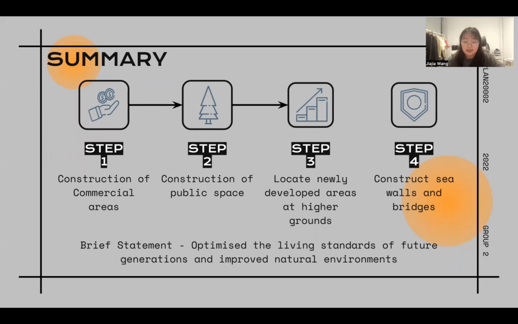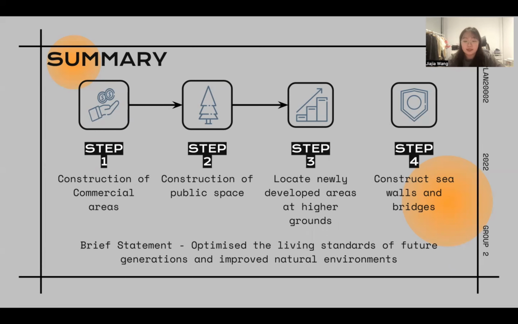The first stage is to construct commercial areas that enable the government to develop the economy and save money to enhance the local infrastructure, followed by the construction of public open space to promote the well-being of the local community.